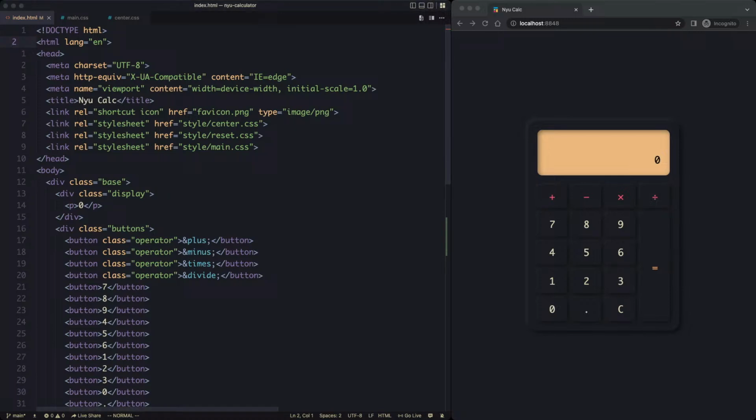What do we have here? Here is the pre-written HTML document and also some CSS that generated the thumbnail for the stream. And the goal of today's stream is to try and implement the basic functionality of a calculator, right? Right now, this does not have any reactivity, so it only has these animations, but nothing happens on the screen. So all of the interactivity is going to be brought in by Elm, and let's see how far we can go with this one.